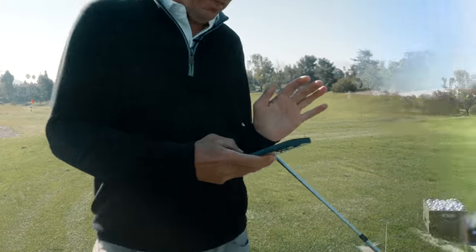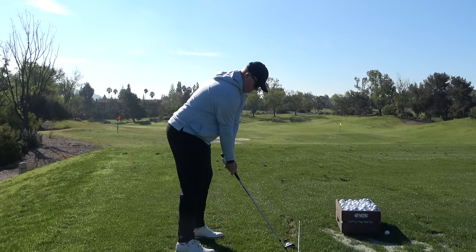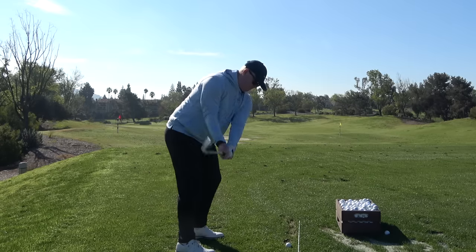Let's take a look at that again, and then we're going to keep moving through the bag. A wonderful setup — nice rhythm in the backswing, all connected. Gets up there, pauses, and then rips it. We're going to see this club coming down right on the forearm, right in the slot.